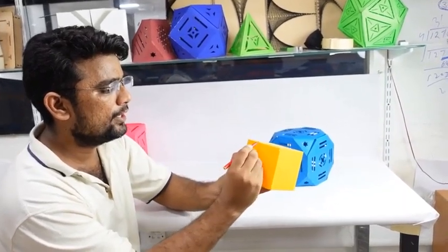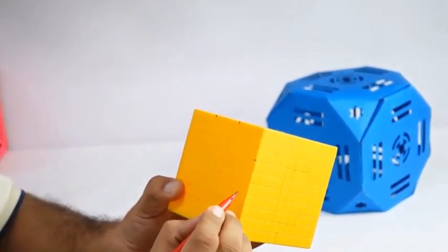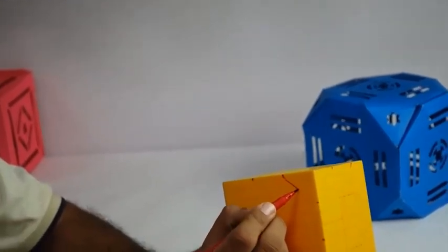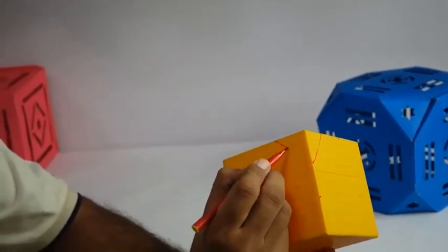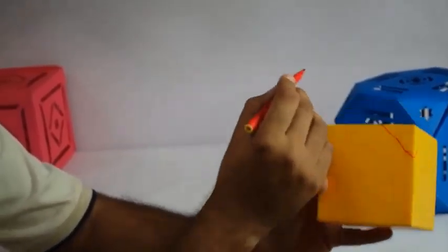For this, I divide the side of the cube into three equal parts and similarly divide all sides into three equal parts. Then I make a straight cut in the vertices in this way. Then the plane made by joining these points will make a truncated cube.